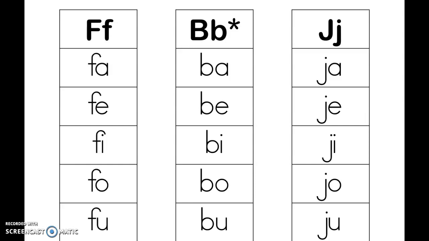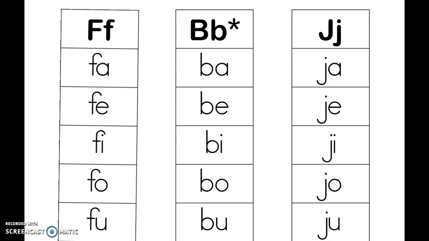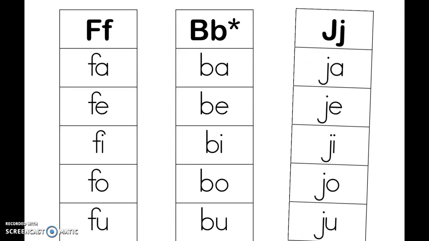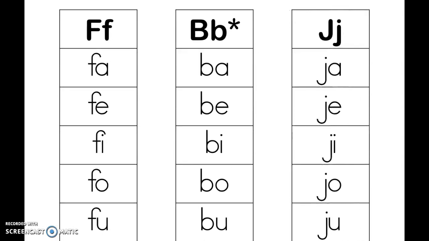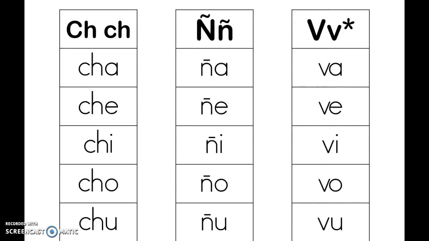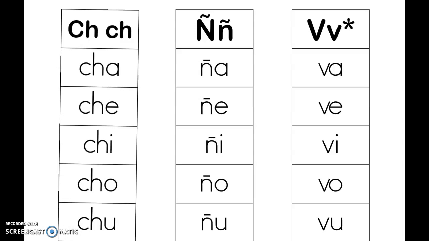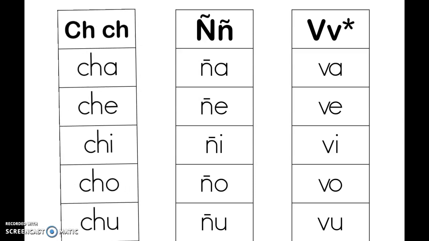Okay, going on with letra J. That sounds like ja, je, hi, jo, hu. Oh, I guess I forgot to tilt these. Okay, so that was ja, je, hi, jo, hu. Okay, letra Che. Some people will say it's not a letter. That's fine. We're still going to include it here. Letra Che sounds like cha, che, chi, cho, chu.